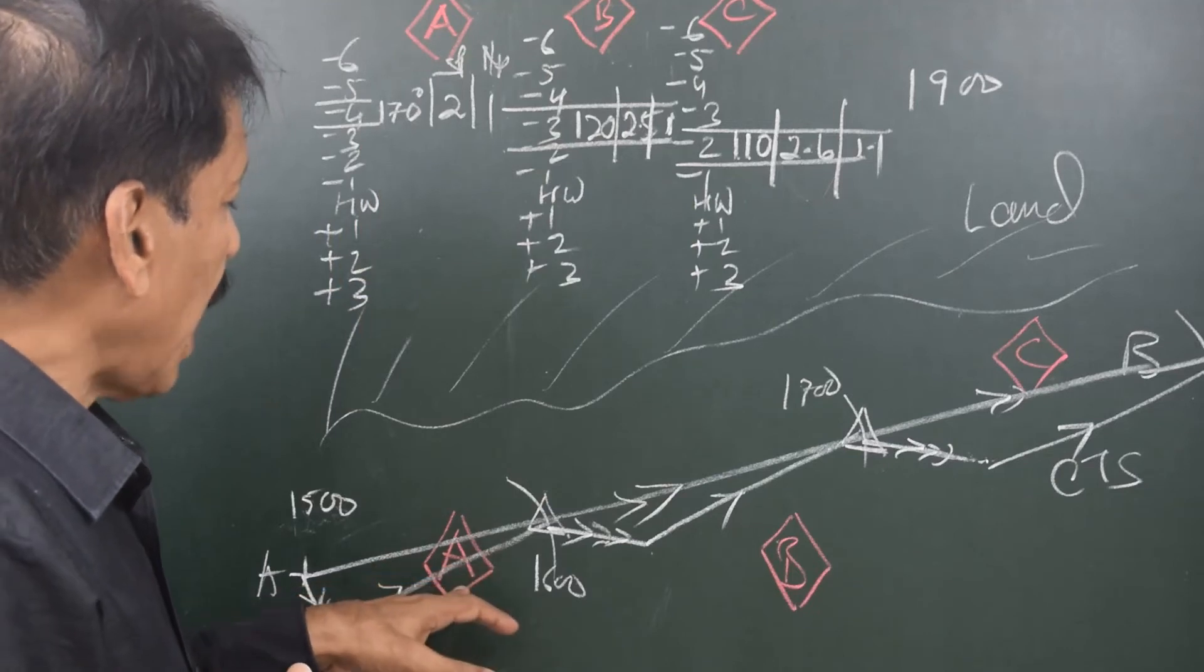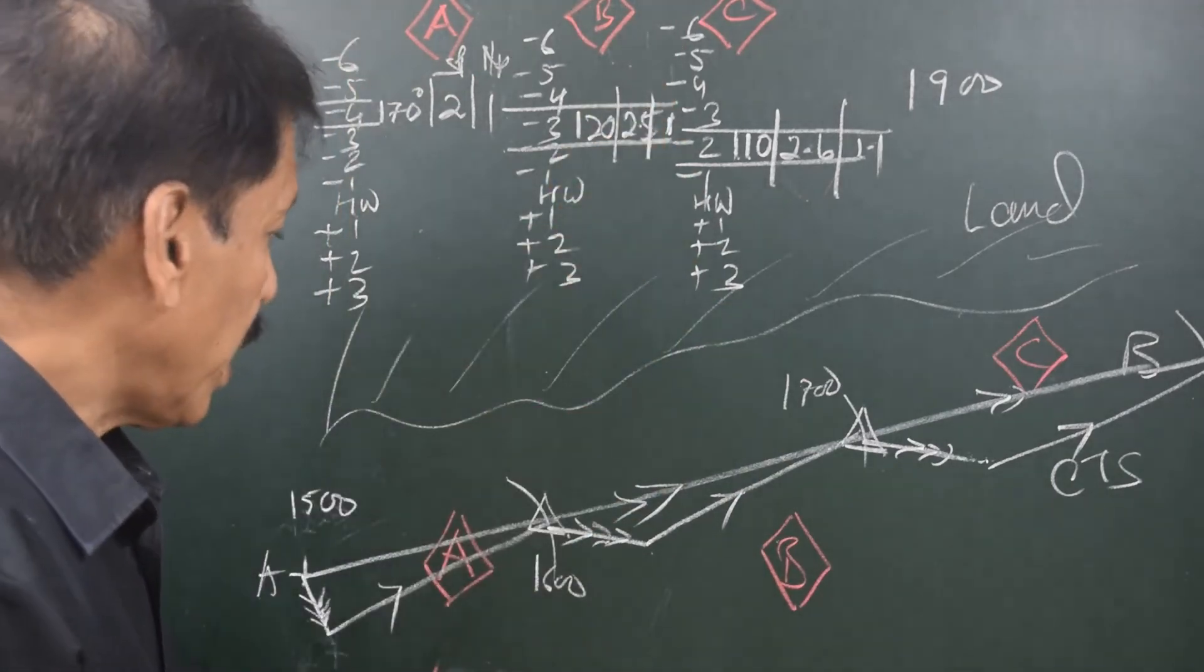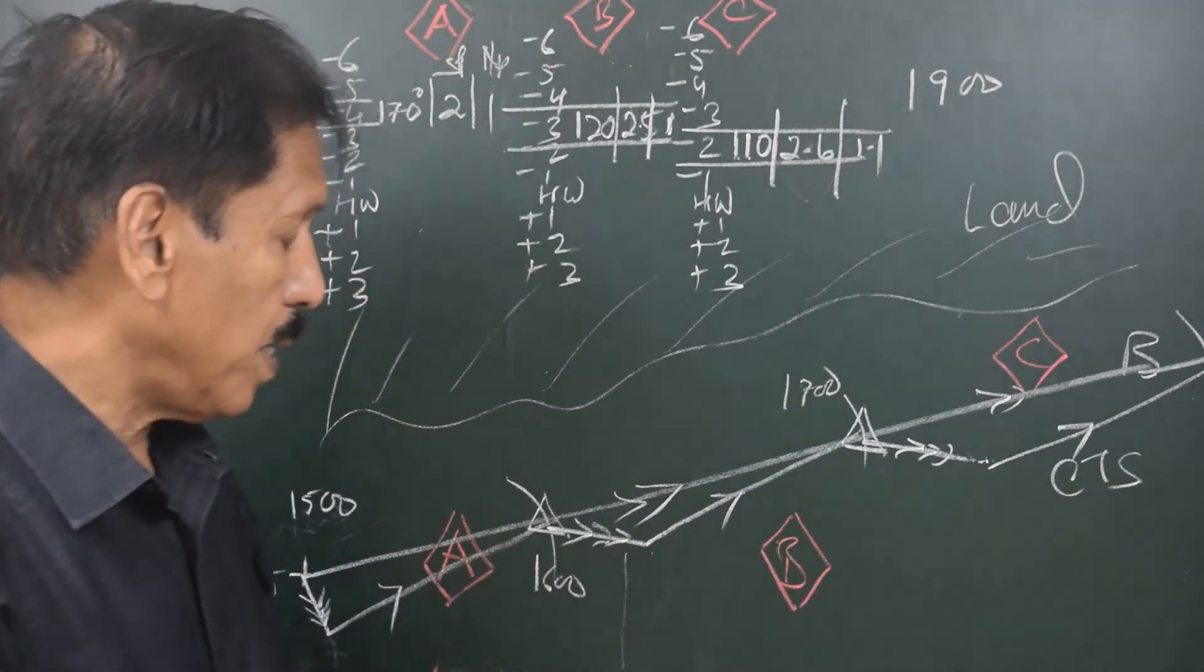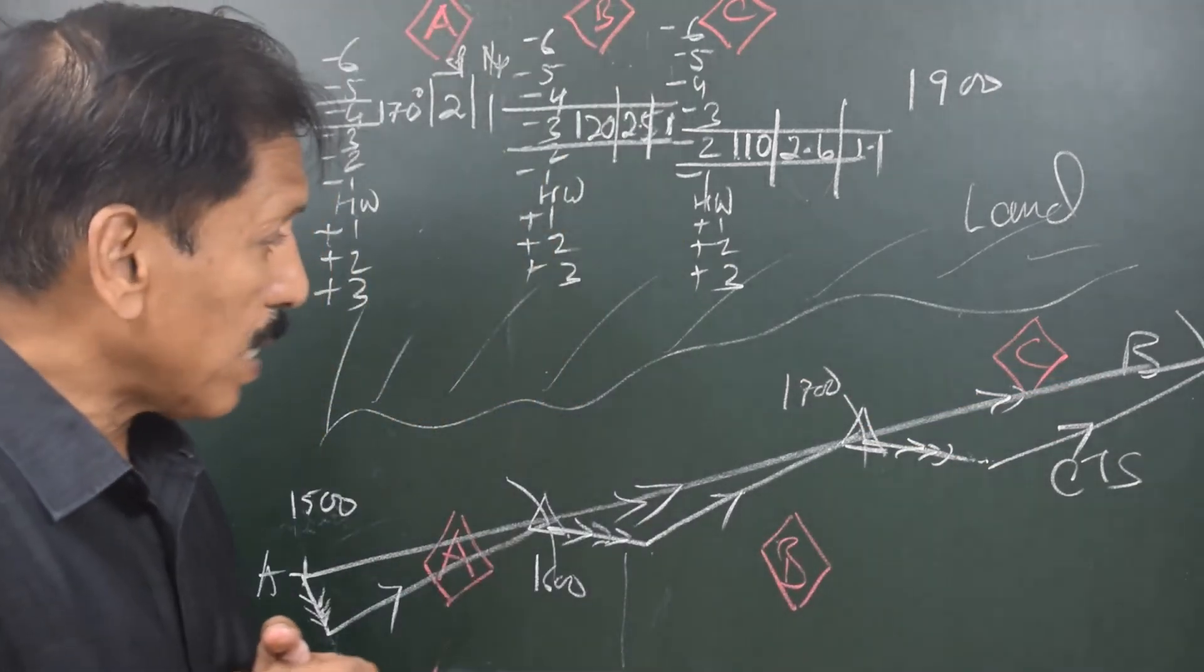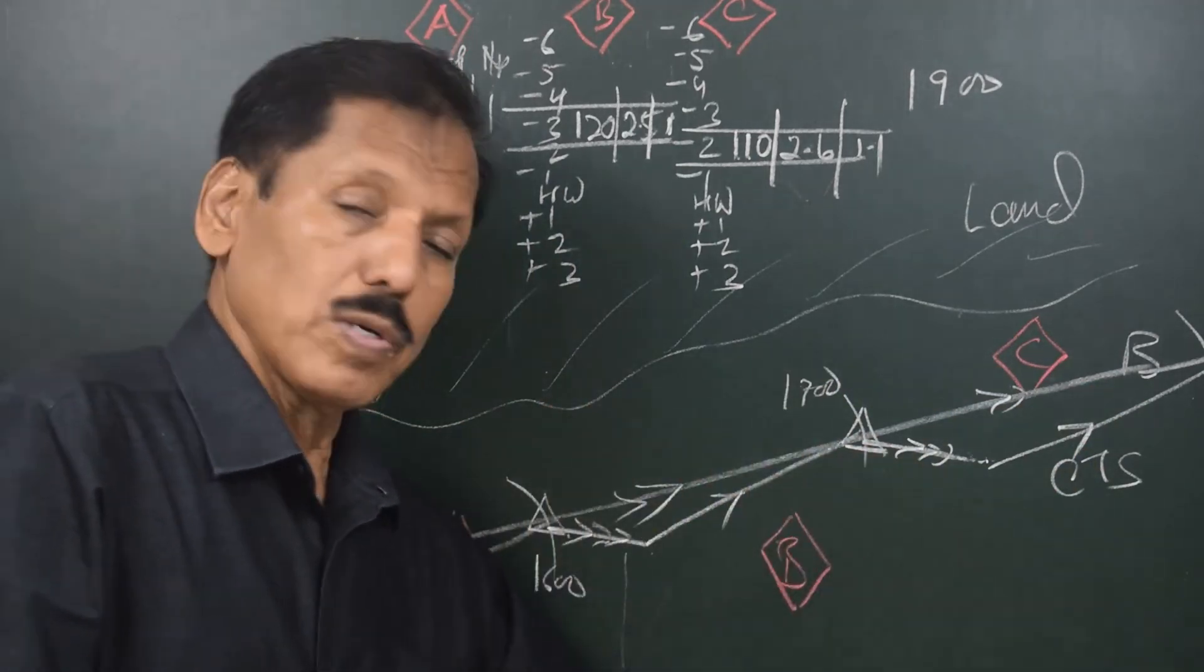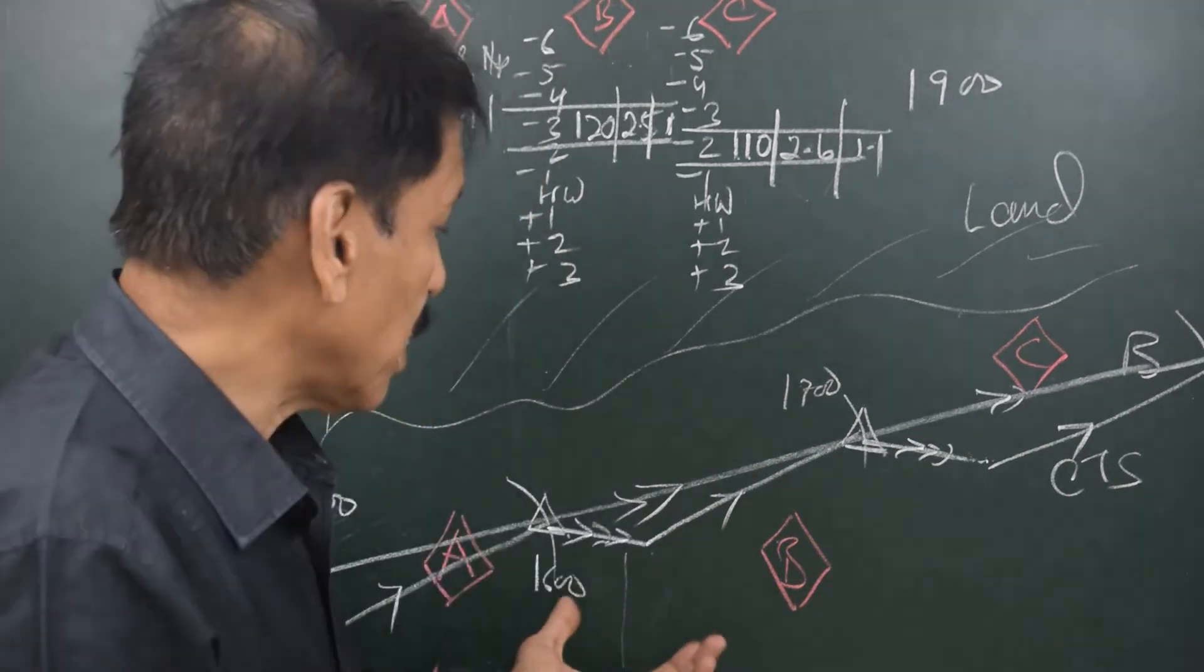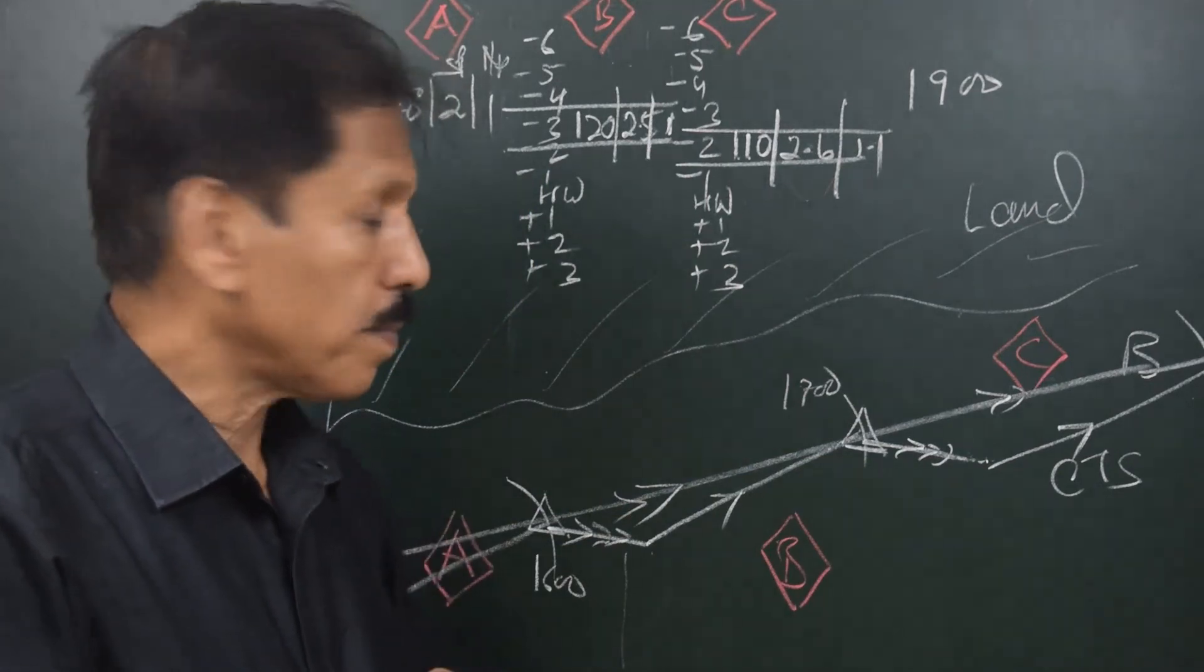If at diamond A these tidal streams are available, and at diamond B these tidal streams are available, it does not mean that in a position between A and B I can find out the tidal stream by interpolating or finding the mean value. That cannot be done because these are observation stations. We cannot say that if we know the tidal stream at selected positions, we know by interpolation or extrapolation the tidal stream everywhere on the chart. The tidal stream in these areas might be influenced by underwater topography—we don't know where islands or obstructions might be underwater.